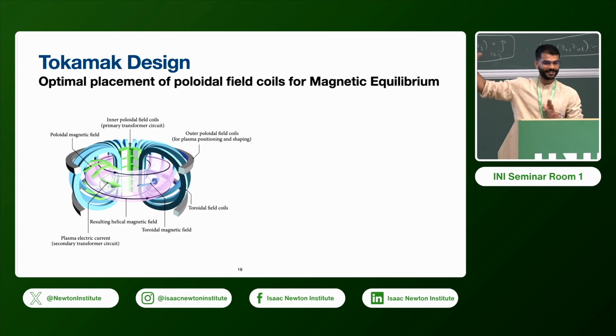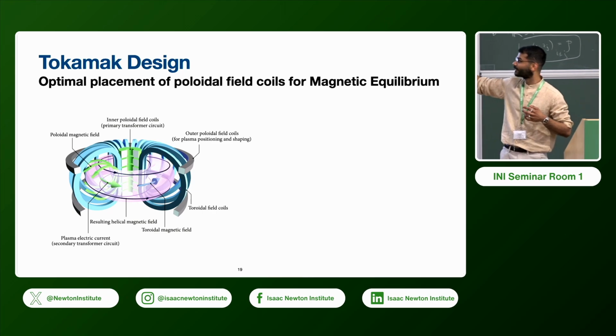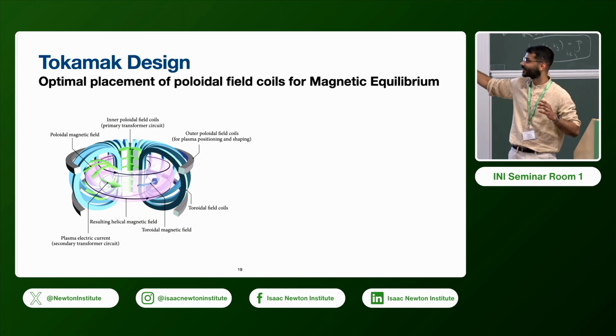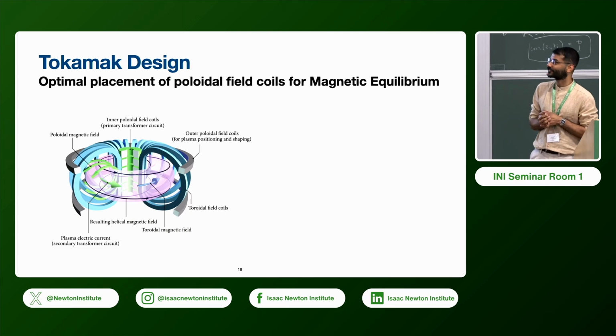A tokamak is a magnetic confinement fusion reactor. This is the most sought after design in the world. This is what we practice a lot back in Oxford. We have one device which is actively functioning, and we're doing a lot of tests on it. We have 2 more in the plans and under construction.